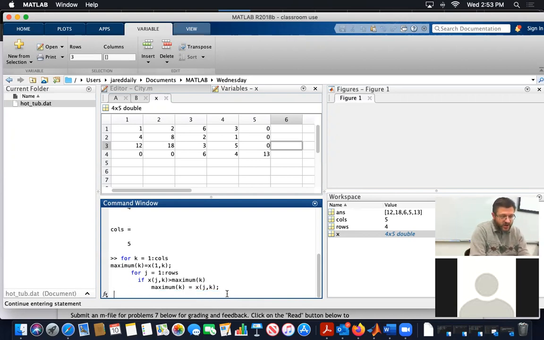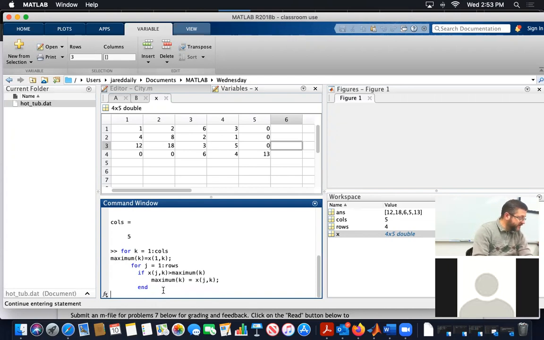The other functions, all they do is step us through the rows and columns. They step us through the elements. They go first row, first column, second row, first column, third row, first column, fourth row, first column. Then it goes first row, second column. It just goes down each column. That's all these other loops do. And that's often what nested loops do, is they just step us through a large array of values or numbers or something.